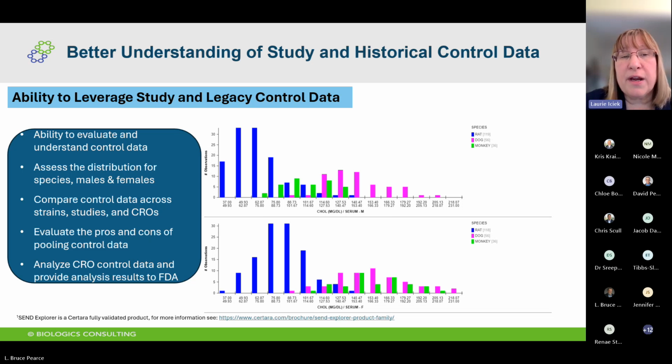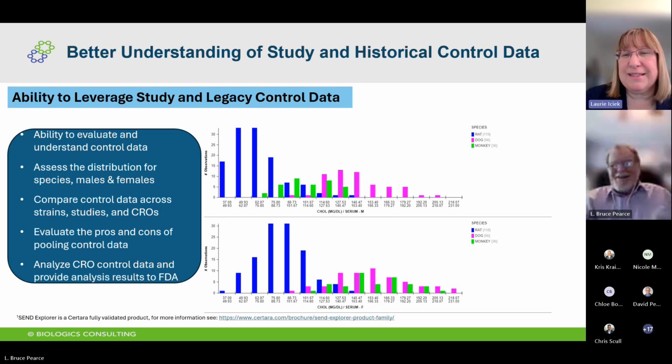So these are just a few different areas where we can look at the control data and help understand it as a control, but also if that vehicle control is actually part of your product. So a unique formulary or an LNP or something like an adjuvant for a cancer treatment vaccine or for a prophylactic infectious disease vaccine. So now I'm just going to turn it back over to Bruce for some closing statements.